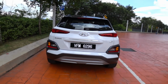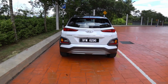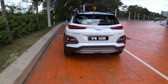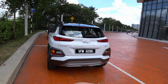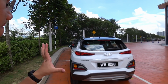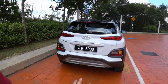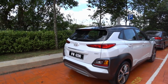No rear fog lights. Okay, but overall the rear end is also a pleasing looking rear end, and certainly from a styling perspective, I think Hyundai has nailed it with the Kona. This is a handsome looking little car that manages to look cute, but not too soft roader kind of appearance. So this is something that I believe would appeal mostly to female drivers, but male drivers wouldn't look out of place in this car.